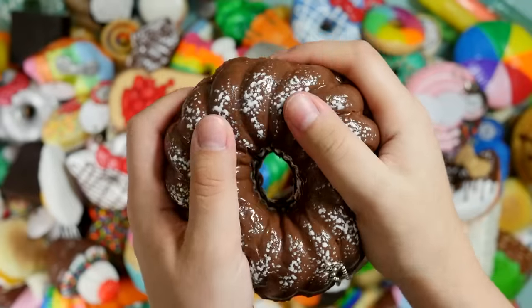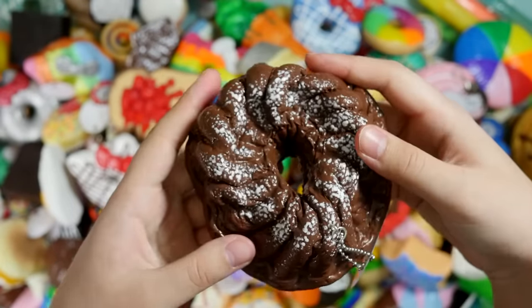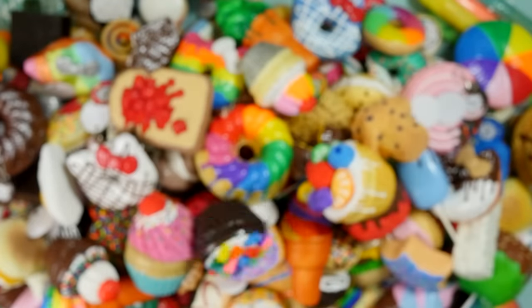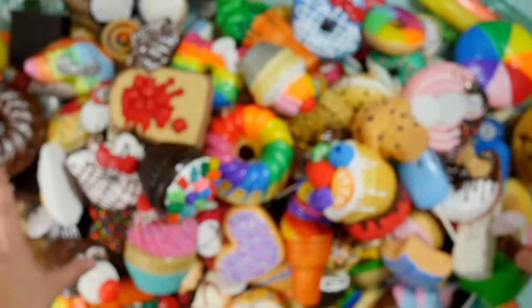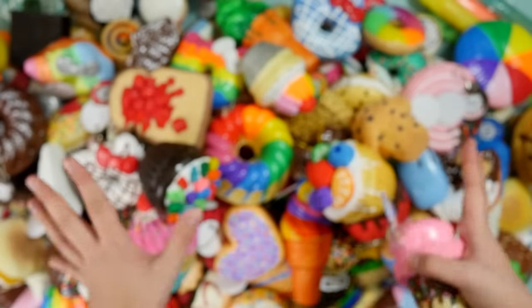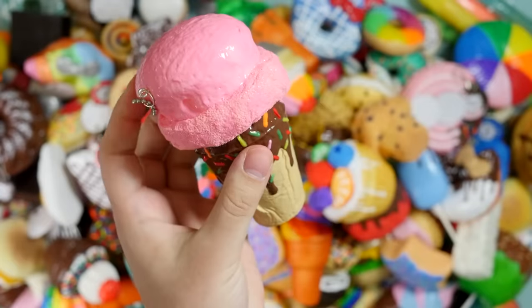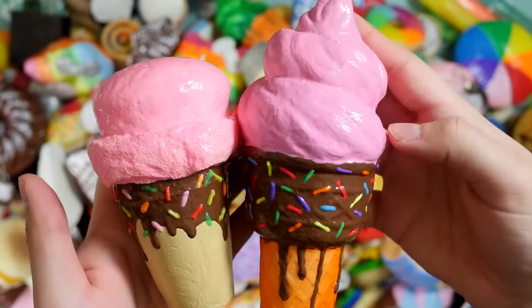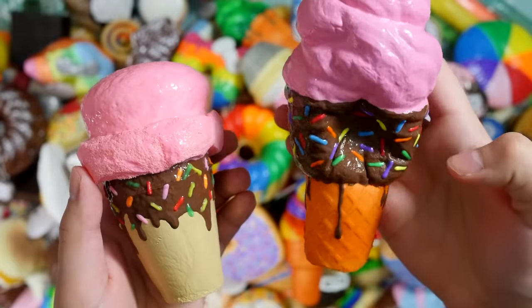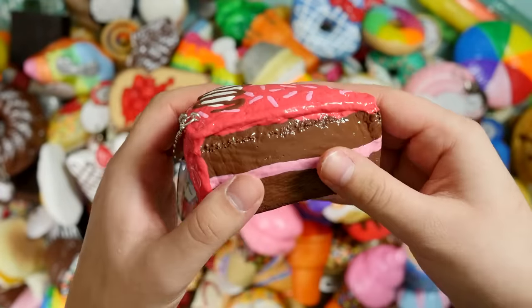Another cupcake — this one has gummy bears on top and the gummy bears are squishy also. Here's a big fat chocolate bun cake with lots of air in it. They're falling! It looks flat, but this is seriously a huge mound of squishies. There's a pink ice cream cone. This is a decorated ice cream cone but I used the same exact design. More cake.